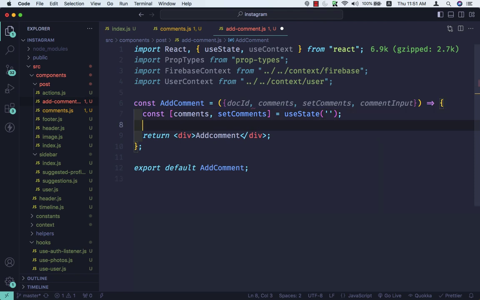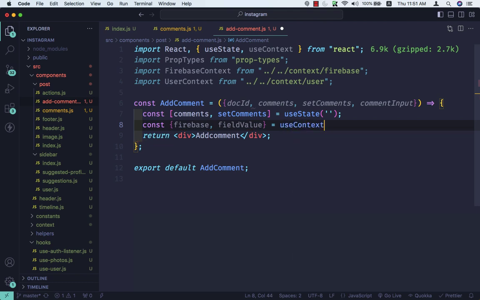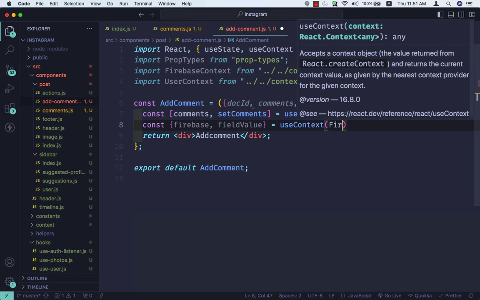Then what else we required? Okay, we need Firebase and FieldValue. So const, and inside the object I'll take firebase and we need fieldValue. We need this from useContext FirebaseContext. Okay, FirebaseContext.